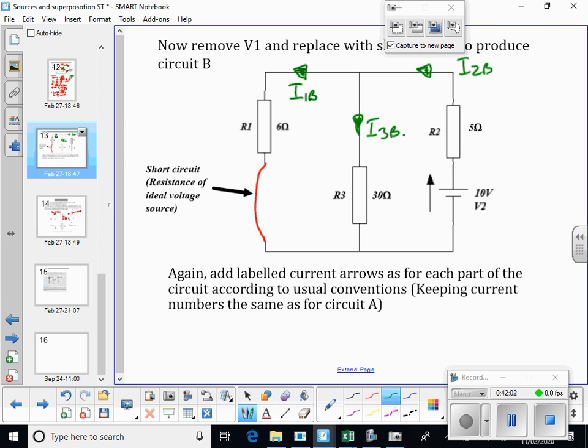Now you've got to go through simple maths to calculate currents I2B, I3B and I1B. Bearing in mind this time we've got R2 in series with R1 and R3 in parallel. So make sure you pick the right ones, but the process is exactly the same: we've got one resistor in series with two others in parallel. So your job over the next 10 minutes is to calculate the currents I1B, I2B and I3B. For those watching the video, that'll be on part 3.